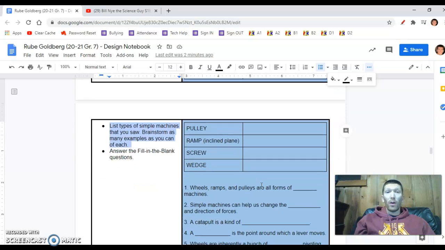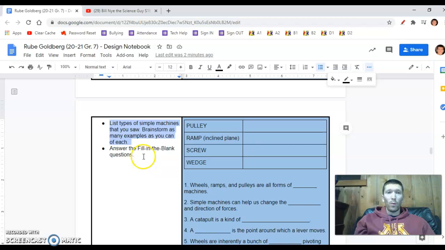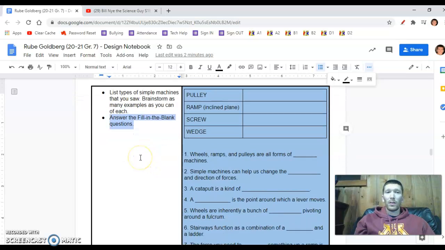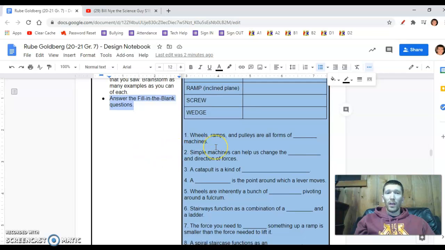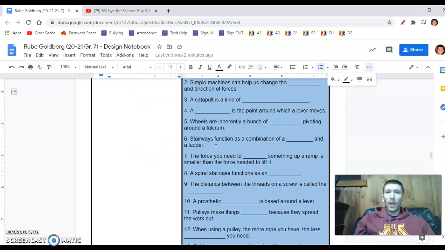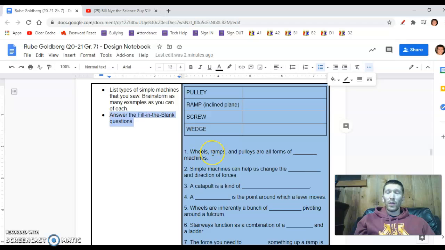Along with doing that though, and it won't necessarily go in that order, you'll have to fill in the blank questions here. And there are 13 of them. And just follow along with the video, and of course remember that you can always pause the video to go fill in an answer and then resume it. And if you miss an answer, rewind it, and that's the beauty of doing it online, is that you can go at your own pace.